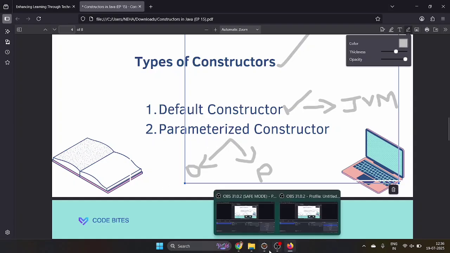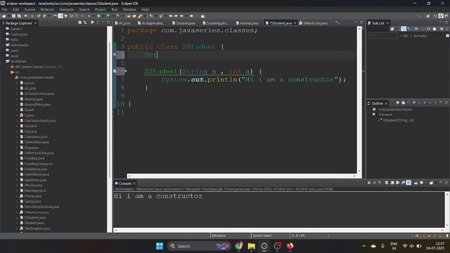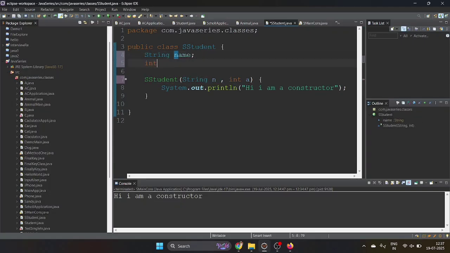Let's go. We will do one thing here. We have written Student here, right? We will give values here. So we will give parameters, and here we will give string name, and here int age. Okay, in this constructor, I will give that sentence also.